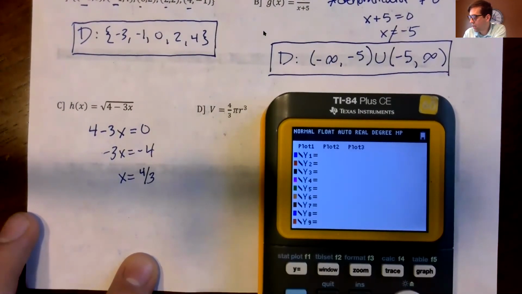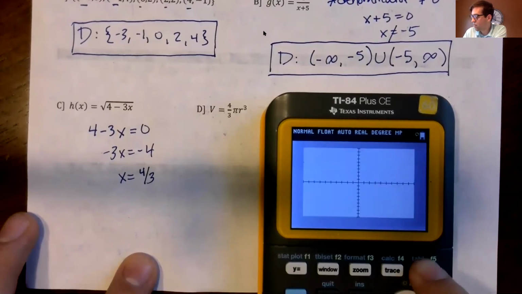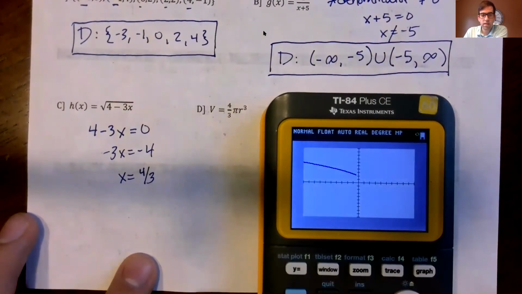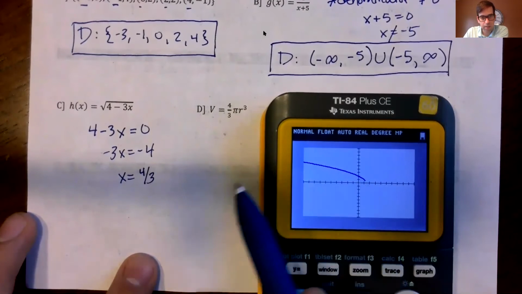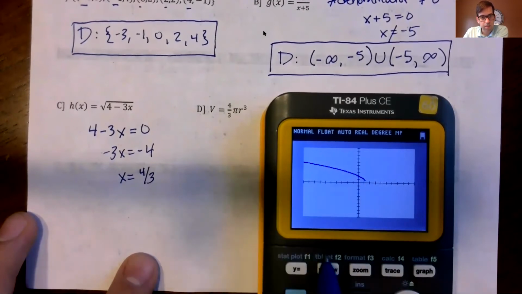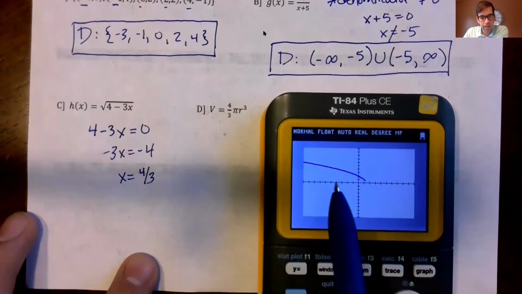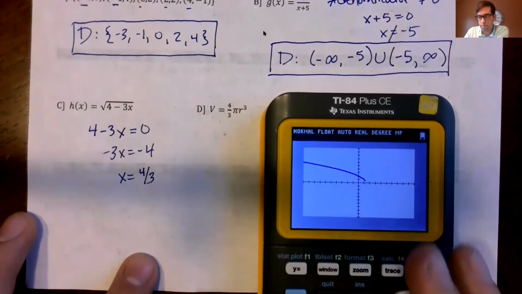So if we take a look at the square root of 4 minus 3x, you can see the curve stops. And again, this calculator isn't precise. It actually touches the x-axis right here. It's just too zoomed out, so the pixels aren't willing it to show us that. But it stops right at 4/3. And so it's going to be from negative infinity to 4/3, and then it stops.